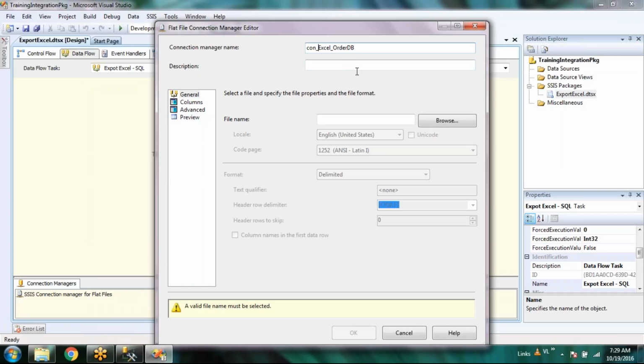Give the name as connection manager. Looking into this, you can know that this is a connection string, I mean connection manager. It just creates a bridge between your data source and the SSIS application. Now browse the data.